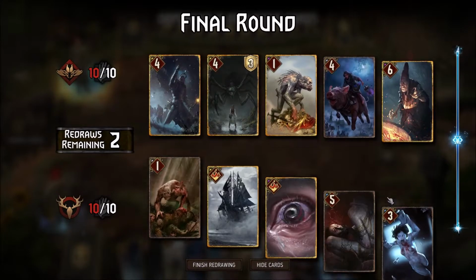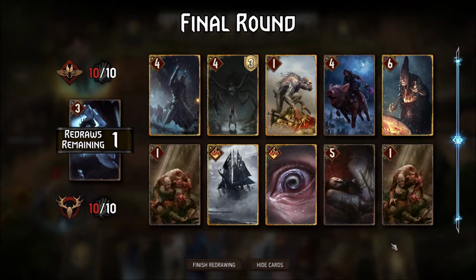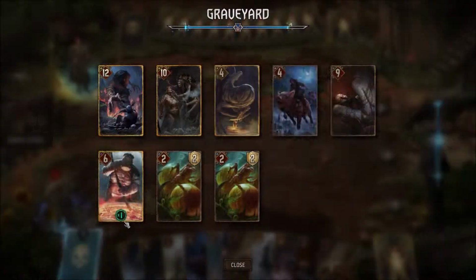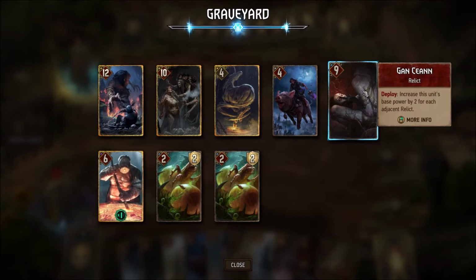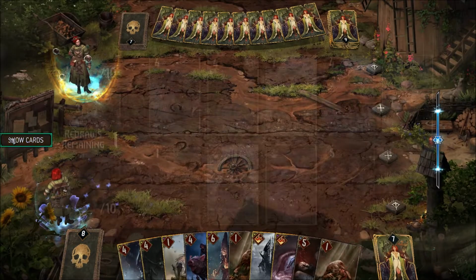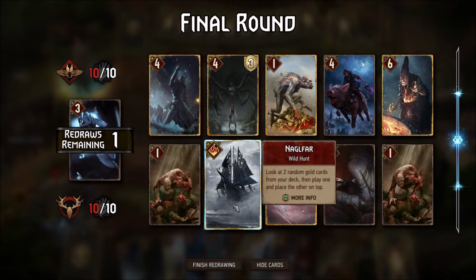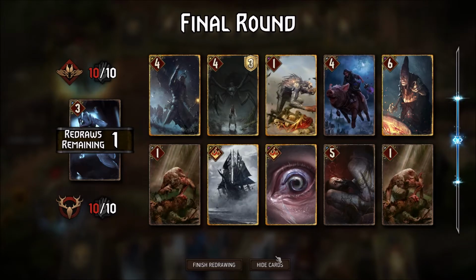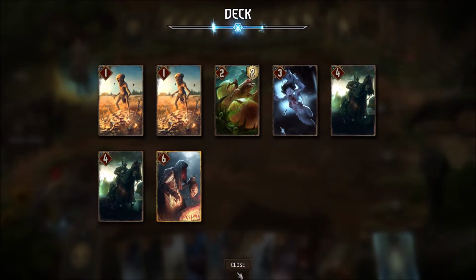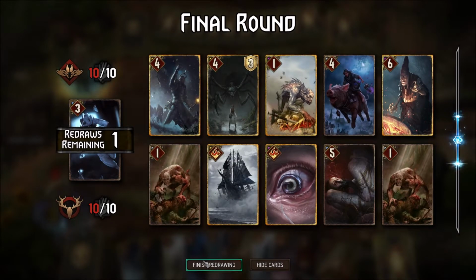Bruxa's not fantastic. We need to make sure we keep at least one gold card in our deck. 2 ghouls is not what I want to see. What can we consume? One's I play for 5. That's not good. But we can't really risk drawing our last gold card and having a dead Naglfar. Yeah. Dead Naglfar would just be too bad, so we have to keep this hand.